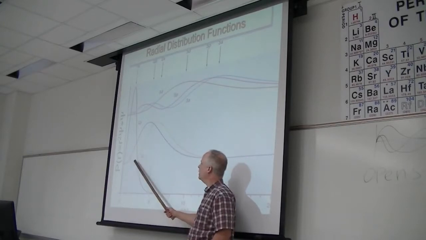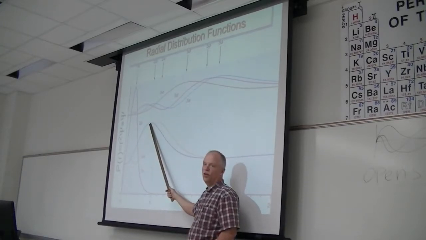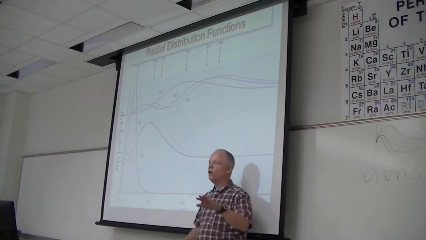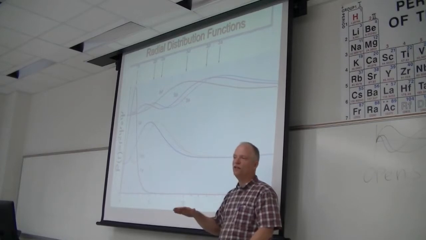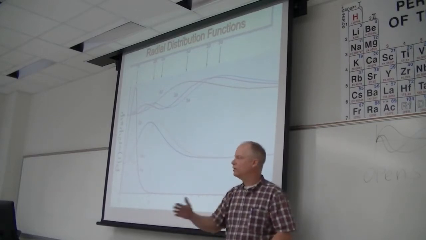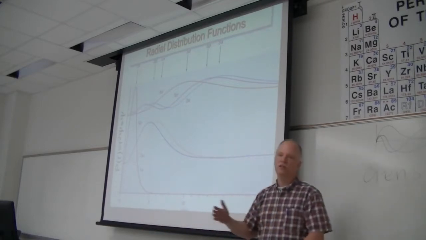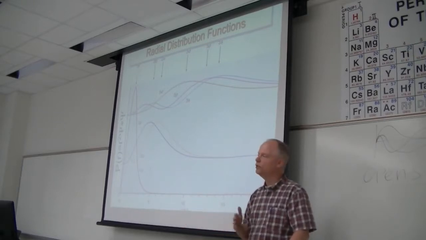But let's look at the p orbital. So here's now the radial distribution function for the 2p orbital. The 2p is the first chance you have at p orbitals. So it has 0 nodes. The very lowest one that you have is the 2p. You don't have a 1p orbital. And so the very first time you have a p orbital, that has 0 nodes. And this is radial nodes. These are nodes as you go away from the nucleus. Everybody follow that part? Okay, these are talking about radial distribution functions only.